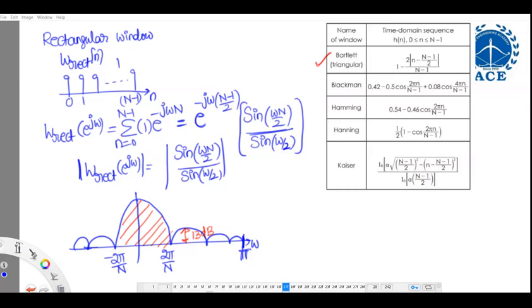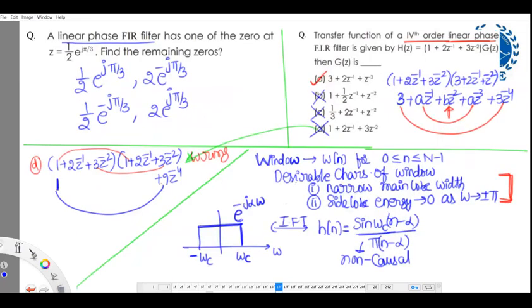I didn't get you. Window, what is the need? This ideal filter, rectangular spectrum, has constant magnitude with linear phase. FIR filters are basically designed for linear phase. But the problem with them is whatever the time domain function we are taking is non-causal. How to make it causal? Multiply this answer with a specific window. That window must be defined for some finite length, 0 to N minus 1, 10 samples, 15 samples like that.